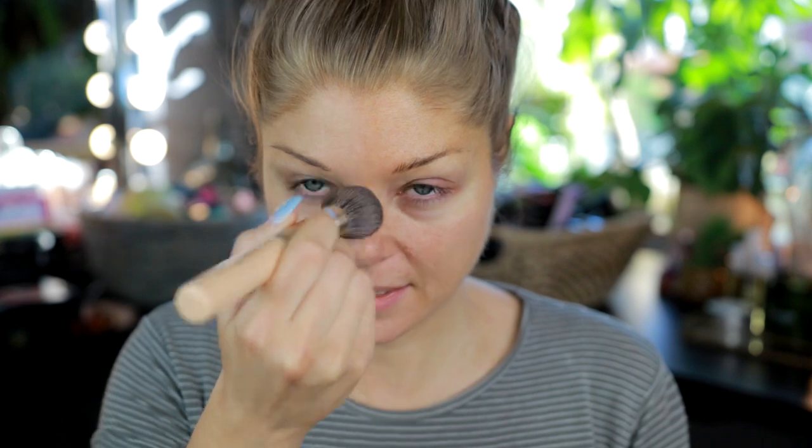I'm really happy I didn't go with the 7 one because I feel like this is definitely as light as I want to go. But you can see it really does blur and make my skin look really, really fresh and wonderful. But it still looks like my skin. You can still see some of my beauty spots come through. I'm having a really nice clear skin right now.